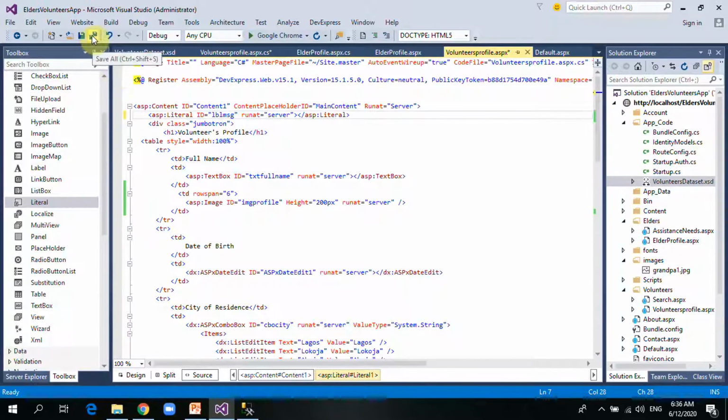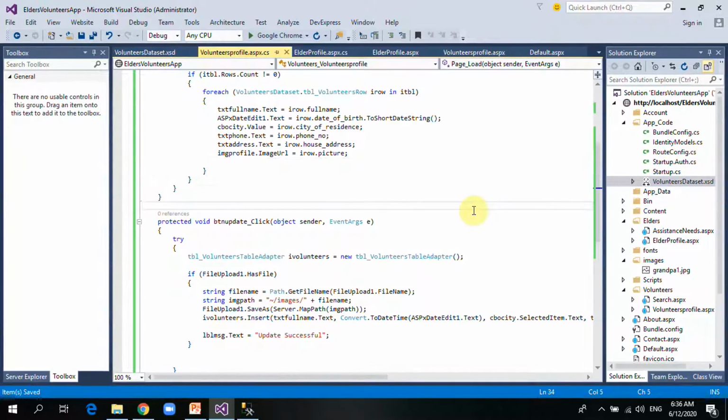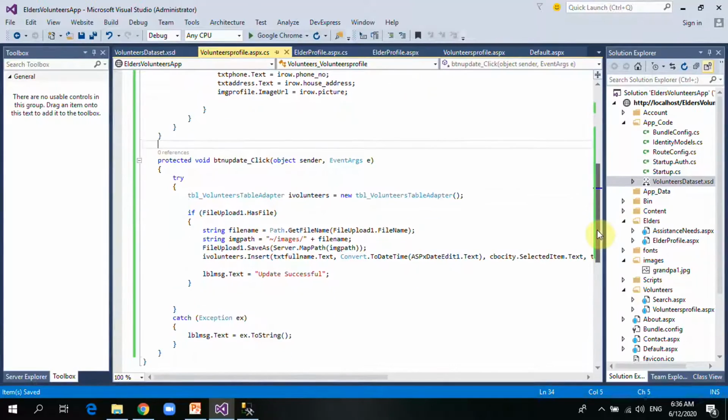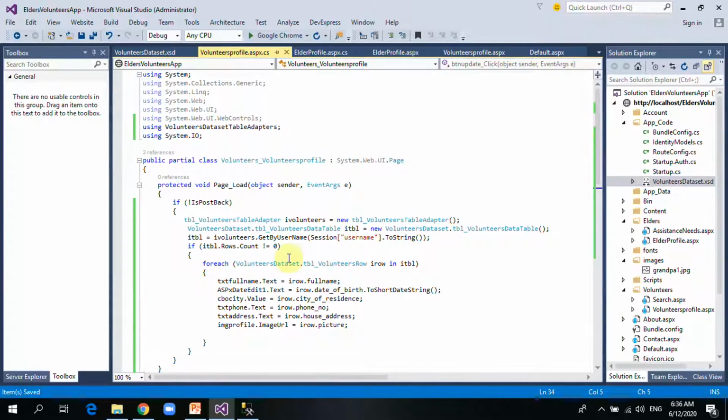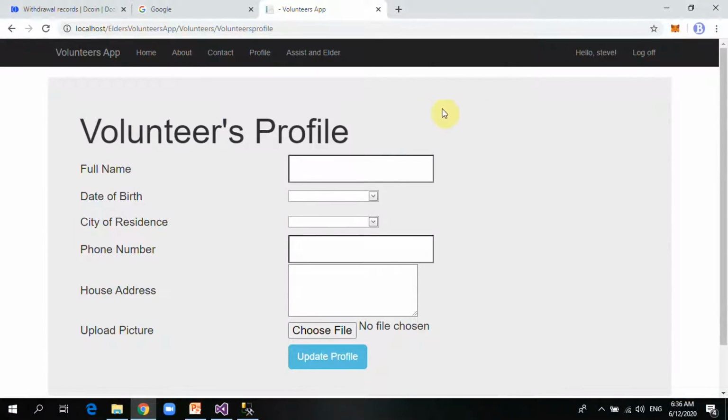So all things being equal, we should be able to add a volunteer to this application. So let me log off then, and then log in back with the volunteer's profile. So let me log off and then log back in.